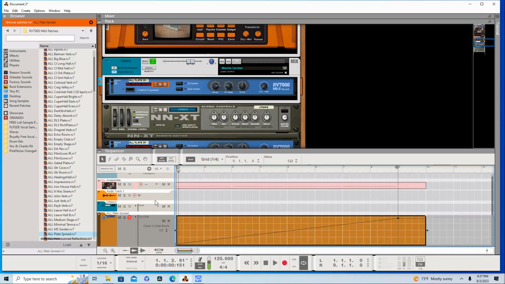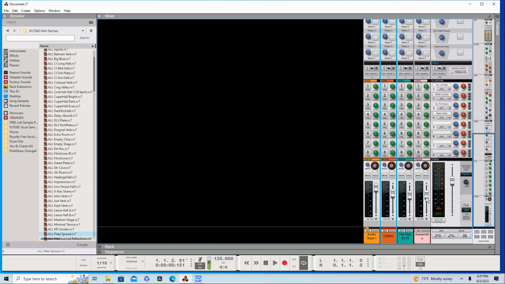So as you can see, that's really what automation is all about. It's about changing things over time, and it's the difference between an intermediate person and somebody who is a little bit more advanced. The last thing we're going to do is focus on solo and mute.